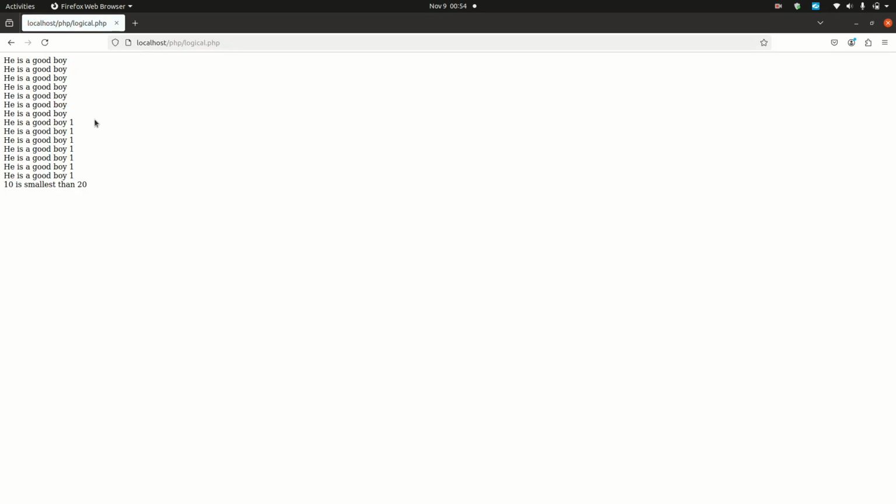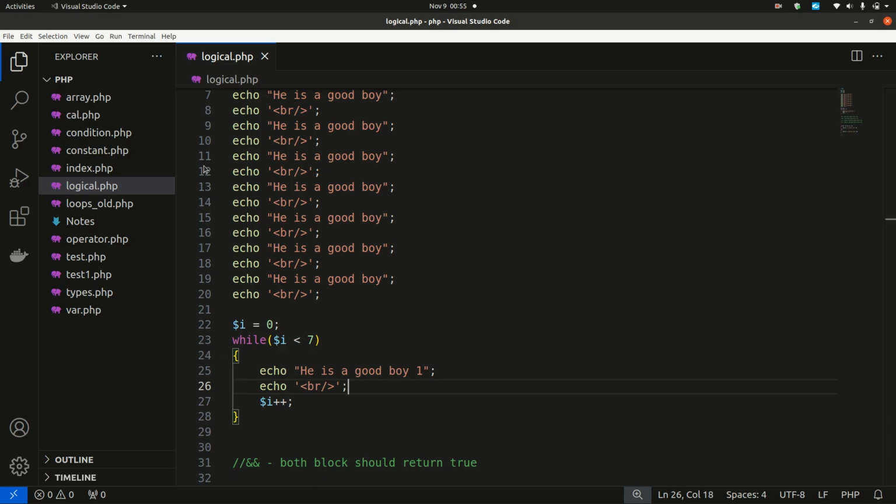Here you can see "He's a good boy" 7 times. This line gets executed, and we have achieved the same thing with a single line of code. So this is the beauty of a loop.